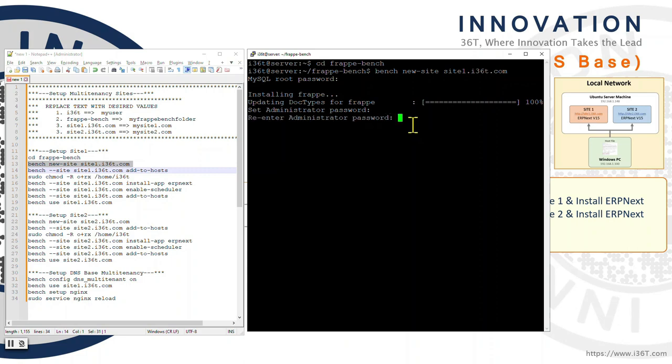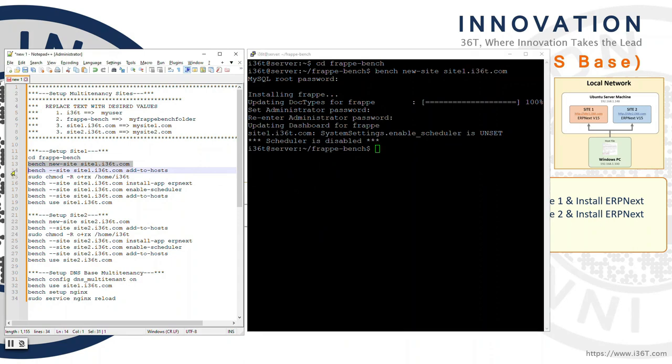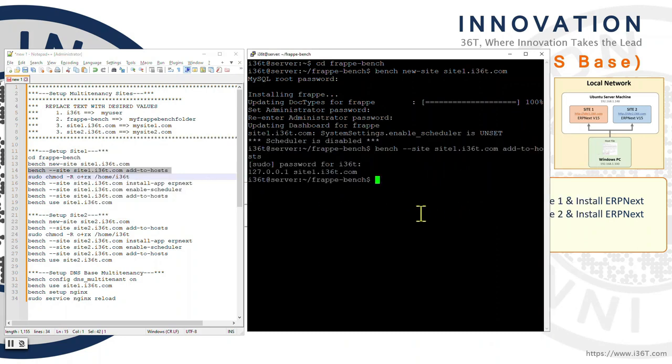Enter. 123456. Enter. Now the site is created. Now the next command for host, copy and paste this command. Enter the sudo password 123456. Now the site is hosted.